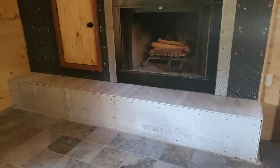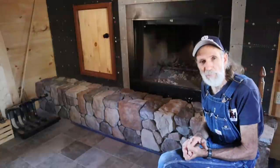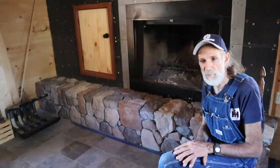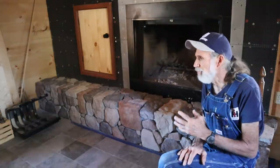Now, there's a proper way to lay this, the steel mesh. One way you run your hand up and it's smooth. The other way you run your hand down and it's real jagged and it grabs. You want that side out, and when you pull your hand down it, you want to feel the jagged part. You don't want to feel the smooth part. You want to feel the smooth part when you run your hands up it. So, you want to lap it about 2 inches whenever you put your seams together in all directions. That's just a recommendation. Now, I didn't lap mine a full 2 inches, but I used a lot more stainless steel screws and stuff like that in it. I mean, I've got several dollars worth of stainless steel screws and washers in this.